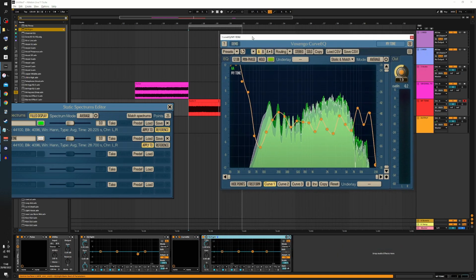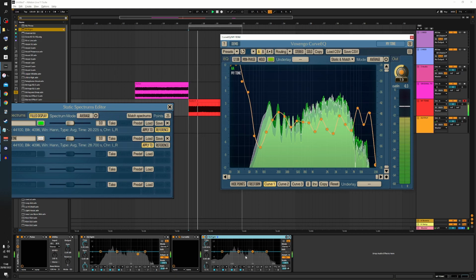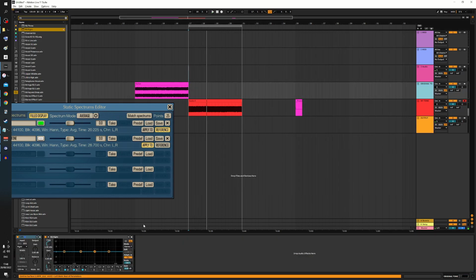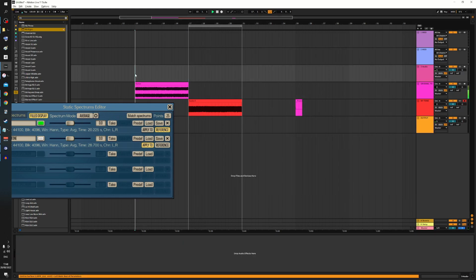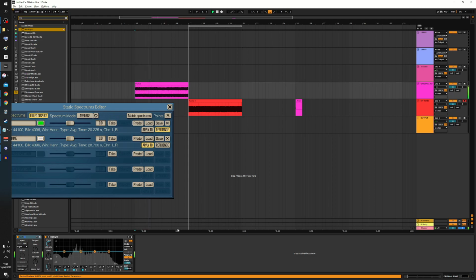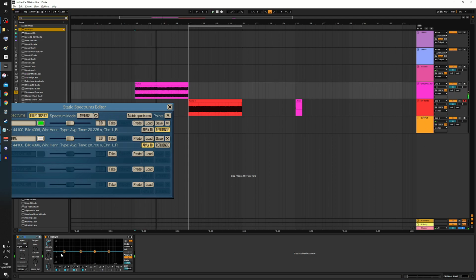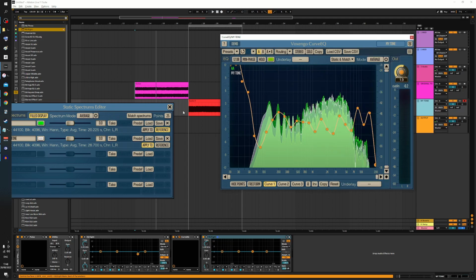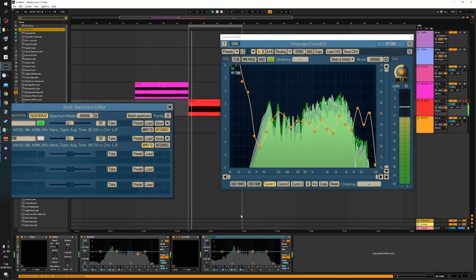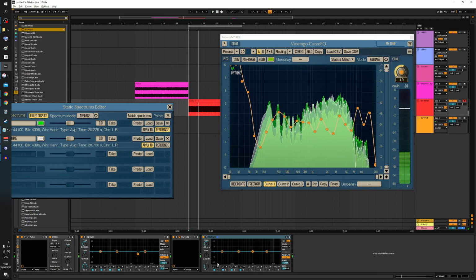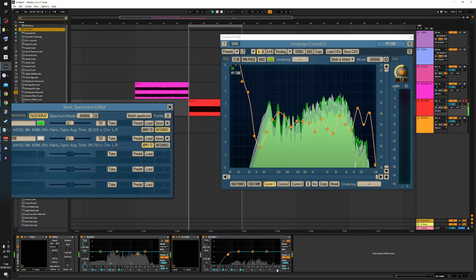If I throw an EQ there, let me look at the Arsene Alexandria one. There's a bunch of sub frequencies in there that we don't want, so that's fine that it's not got them, or it has got them actually. So we can filter that out. So I don't know, 50, maybe 60. And then on the high end, it might be a bit sizzly. Let's listen to it.